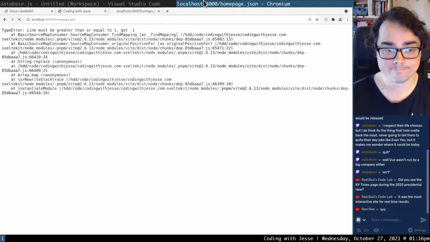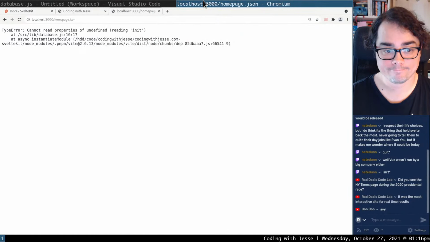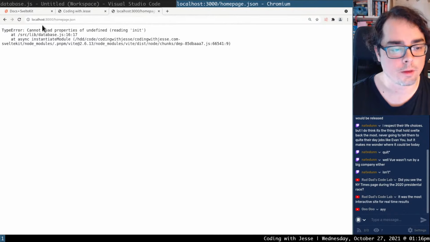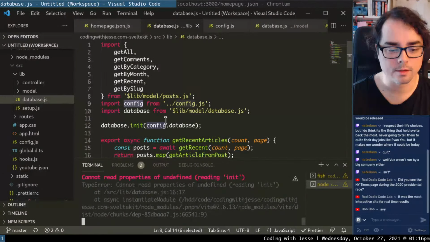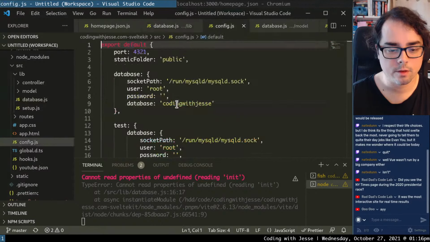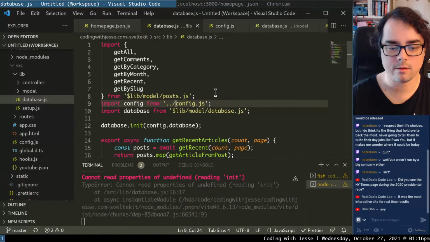And now? I love new errors. That means I'm making progress. Can't read properties of undefined. Reading init. So it's trying to initialize the database. It's not saying that config is undefined.